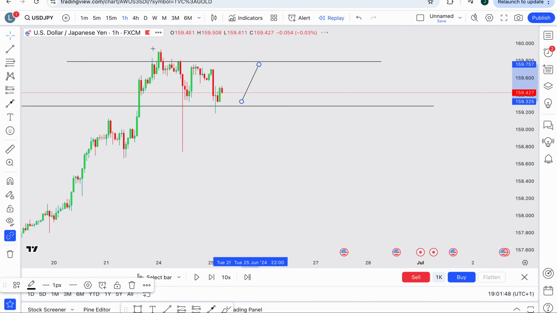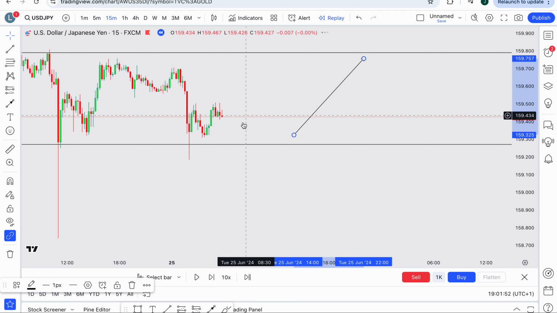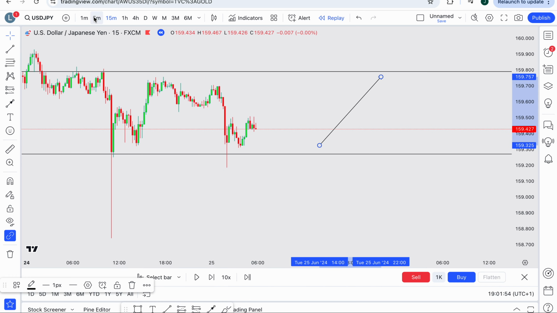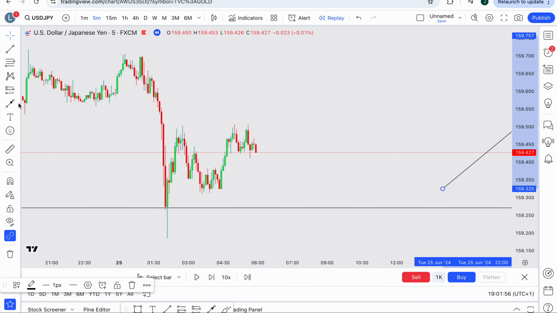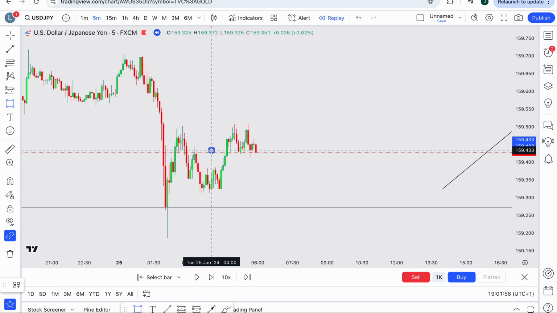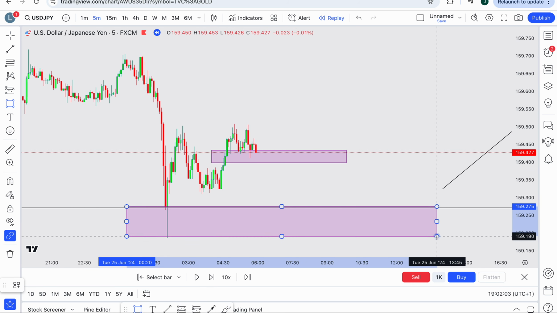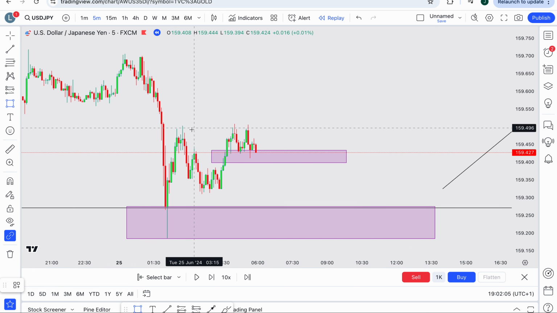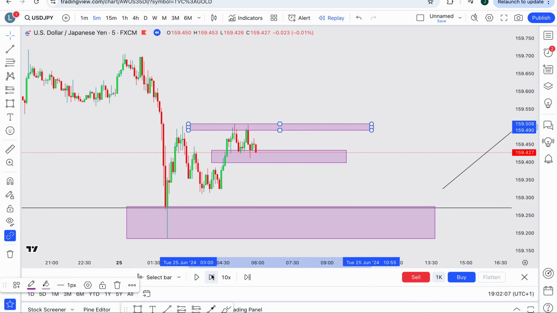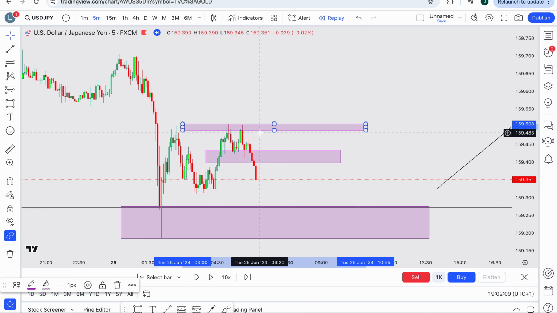Okay, on the 1 hour, what are we looking at? We've already reacted to this key level. If I go to the 15 minute, it's also looking good, kind of. If I look at the 5 minute, what are we looking at? Okay, cool. Let me see if price wants to come back to this key level, right by here, or if it wants to go above. Let's wait and see.